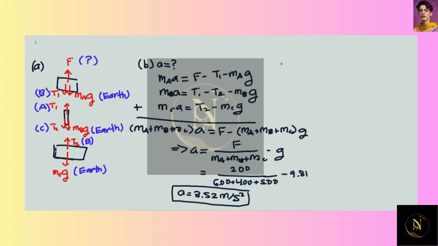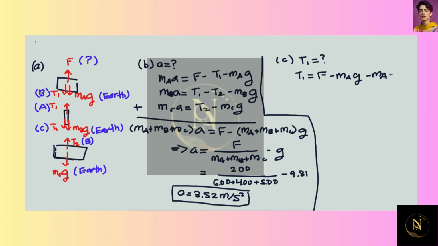Good. And I think we can fit part C up here. Let's draw some boundaries. Okay, so in part C, we now want to find what the tension on the top of the rope is. So that is T1. And then we can get T1 by, I think the easiest way to do it is to rearrange our first equation, Newton's second law applied to block A, because we now know what the acceleration is. So rearrange terms in order to isolate tension and solve for it. So that's F minus m_A g minus m_A a.